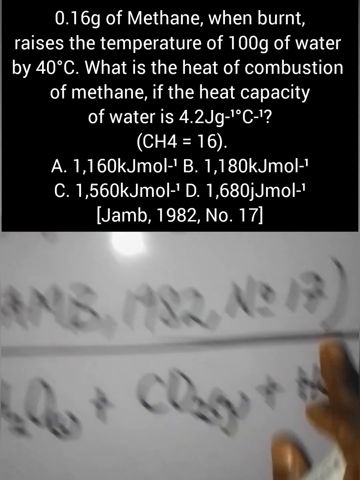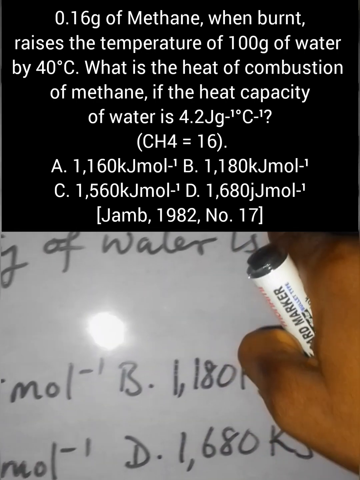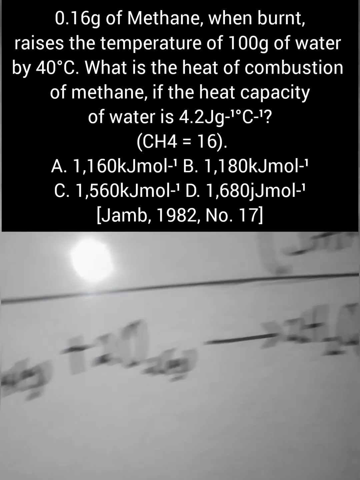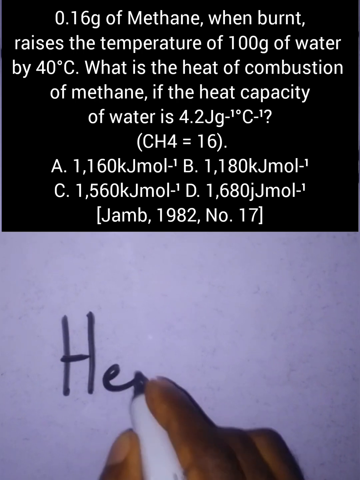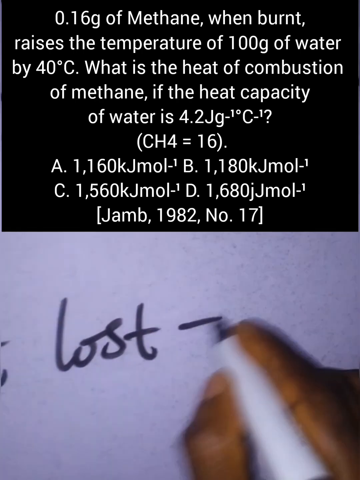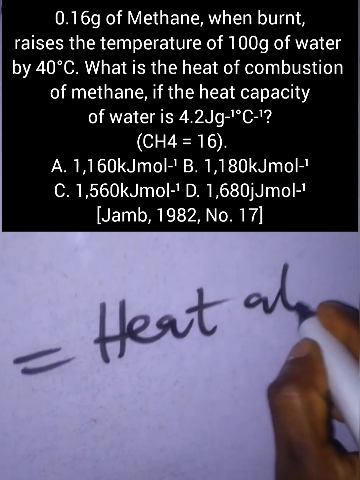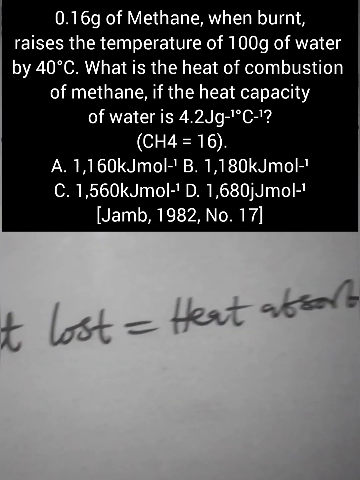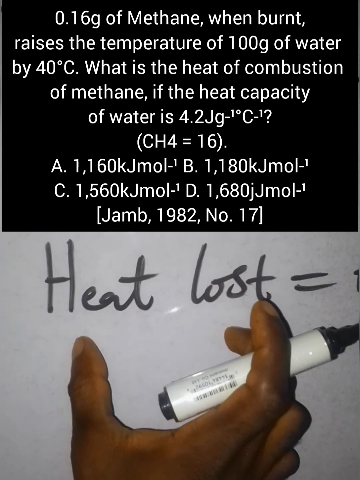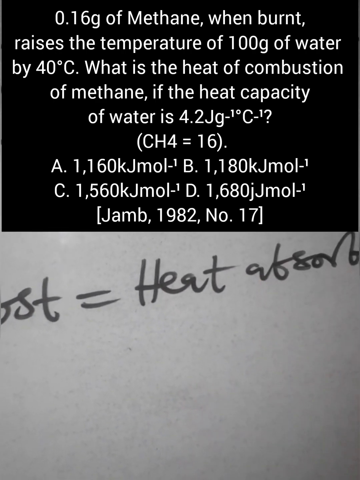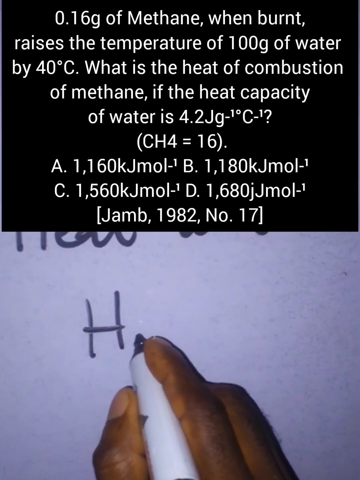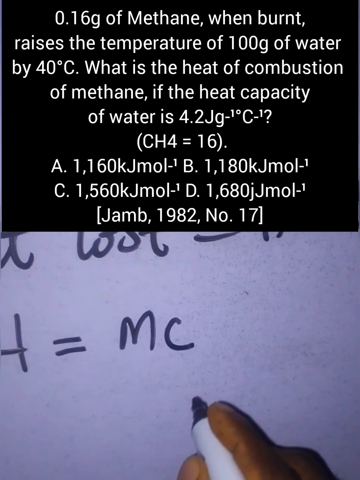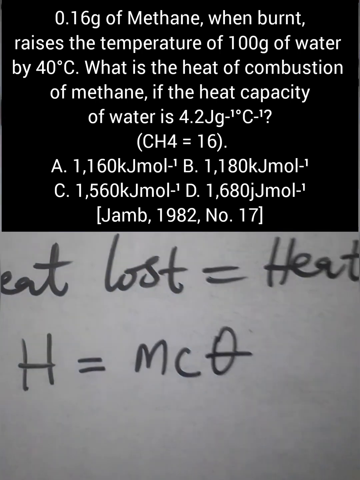So this heat released is actually the heat that was used to raise the temperature of water by 40 degrees Celsius. So recall that the heat lost from this reaction is equal to heat absorbed by water. So having known this, you now say that the heat lost is equal to the heat absorbed by water, and you recall that heat absorbed by any substance is equal to the product of mass, specific heat capacity, and the temperature change.